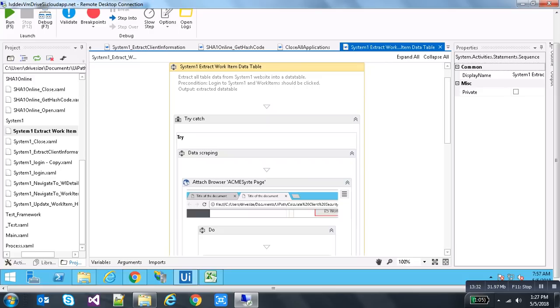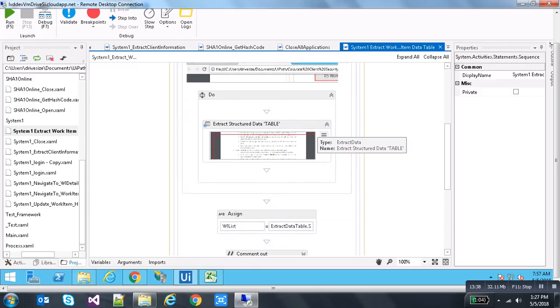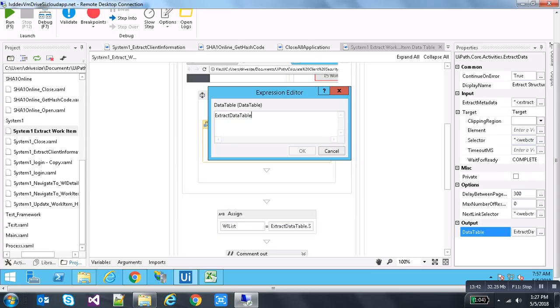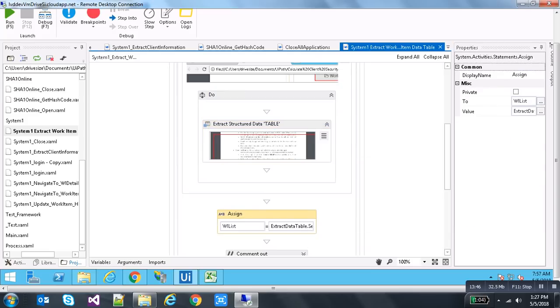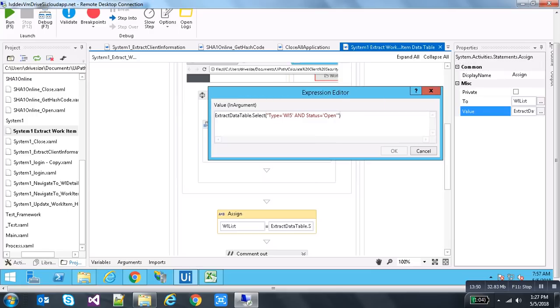So ideally it should return around 11 rows. It will be set as an output argument, which will be used at a later point of time. Yeah, so it's output of type array of data rows.